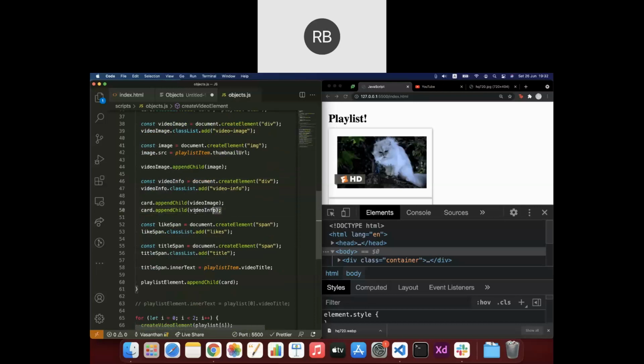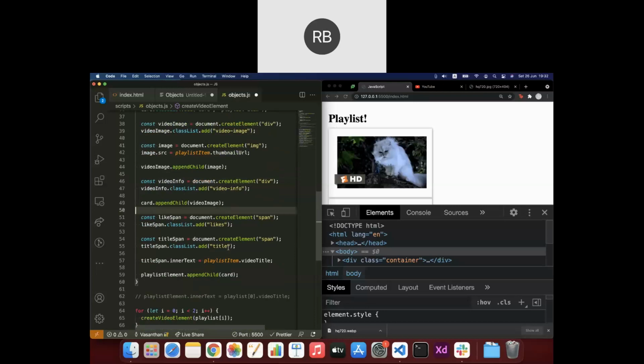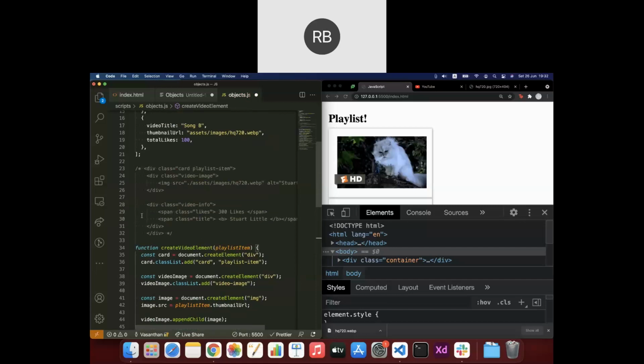We have also added the video info, but this video info is not containing these two details. So first we will add video info dot append child, and then we will add first the like span, because that was coming in the first position, and second we have the title.